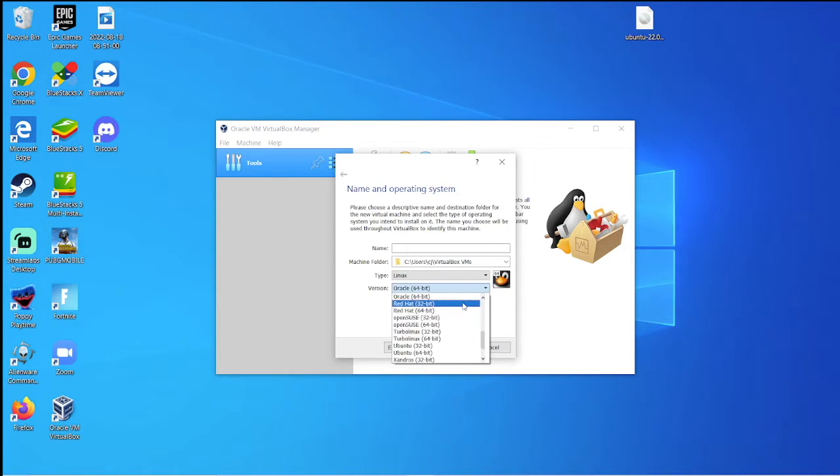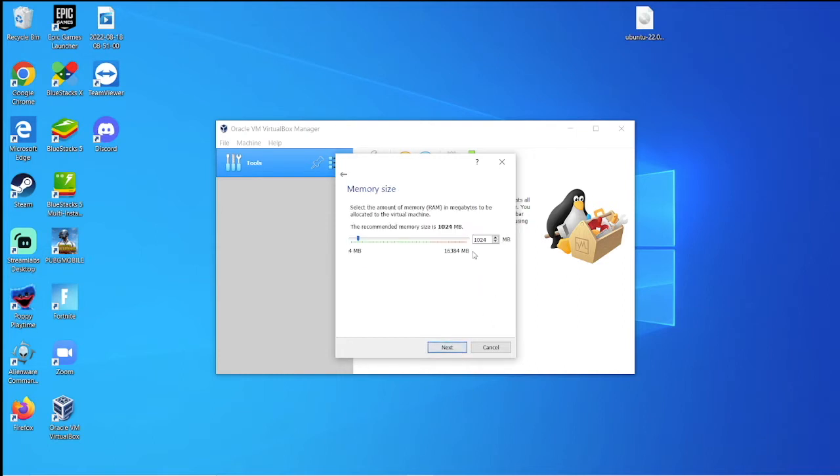Red Hat would be more like CentOS. So you can find Ubuntu in here. Let's check. There it is, 64-bit normally. So 64-bit, and you give it a name. Let's say test, or you can name it whatever you want.